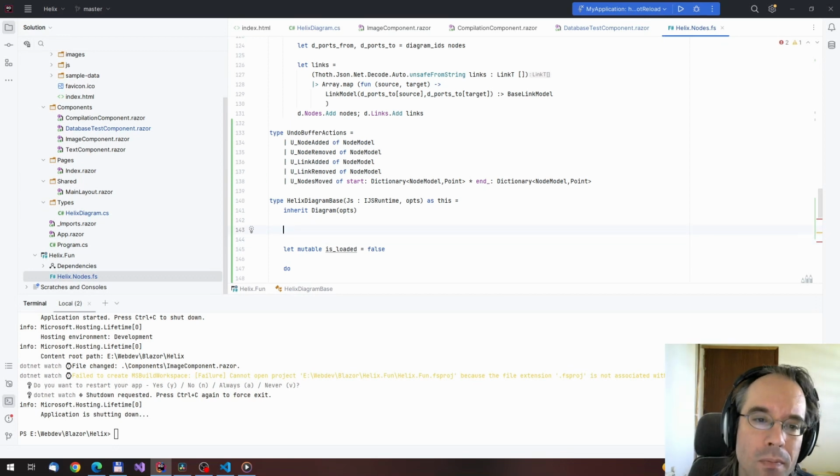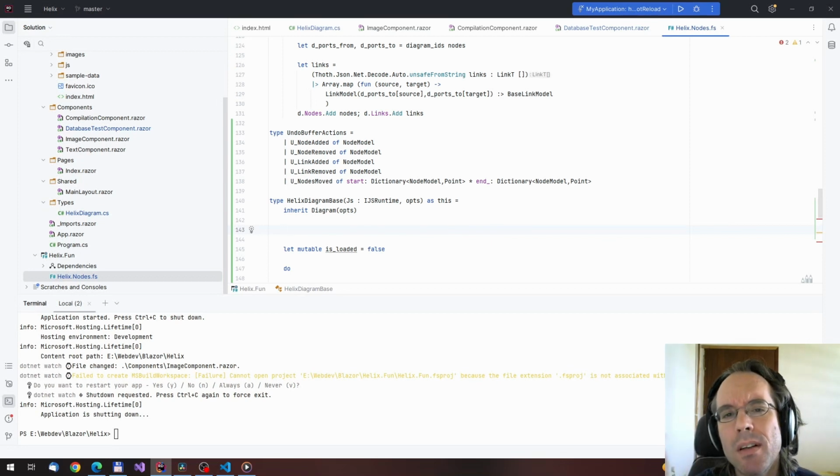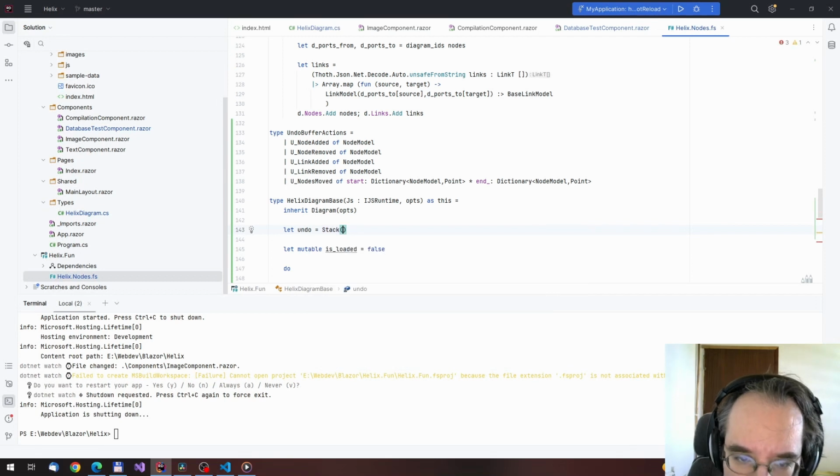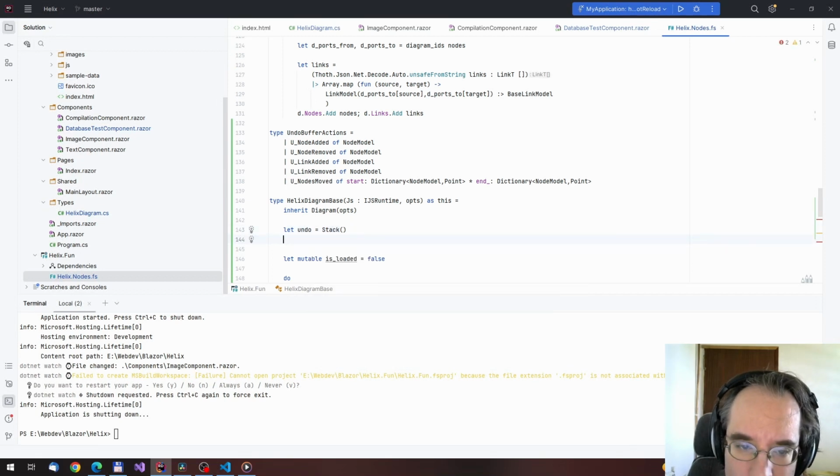We'll have, let's say, two stacks. I'm thinking how I could implement limits with the stacks, and I don't think the stacks have the ability to take from the other end. We'll check it out. Undo stack, and this is in System.Collections.Generic.